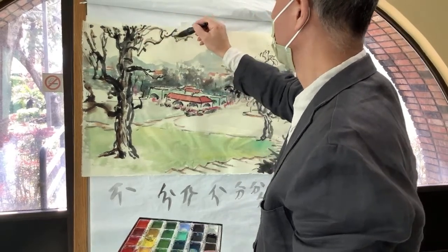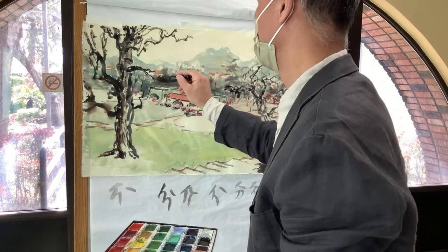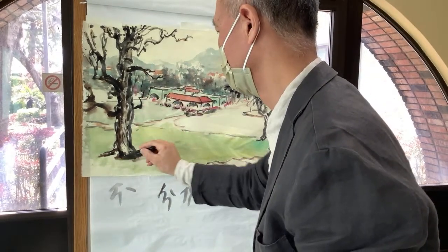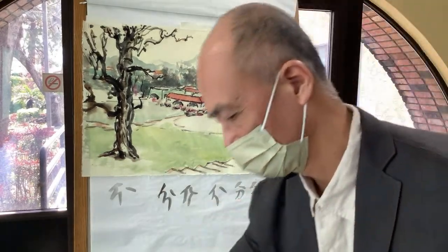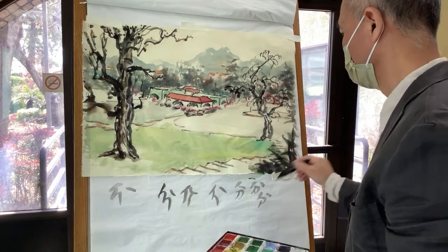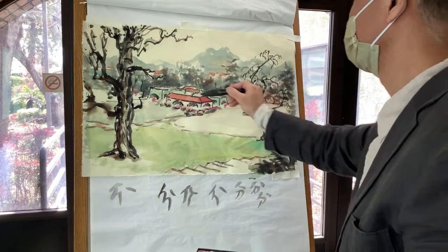Highlighting. This is the house behind there. Okay. And some green wash. It's chill, kind of break it a little bit.